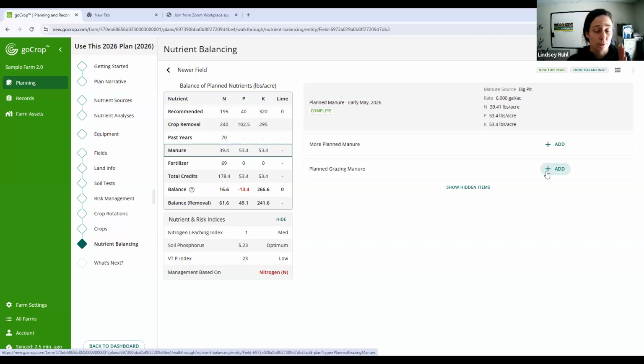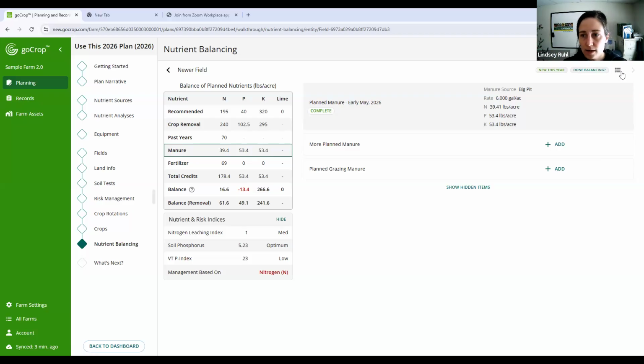One of the other things that's really helpful is that as you're going through, especially nutrient balancing, you can click the done balancing button up here. And that can be really helpful if you've got a lot of manure or not enough manure and you want to really strategically allot manure to different fields. The done balancing can be a really nice way of saying, this is what I plan to do on this field, and I want to stick with that. Whereas other fields, you might feel like you have a little bit more wiggle room, and you might leave those as not done balancing because you want to come back and look at those.